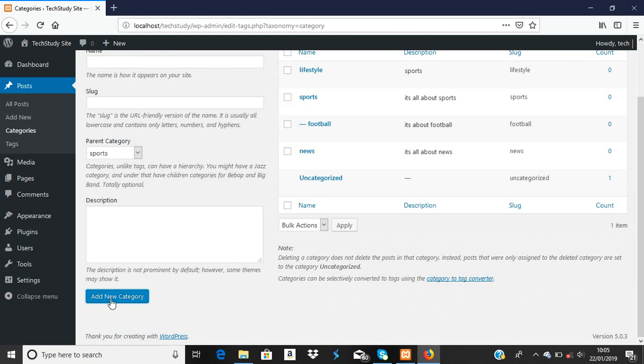So when you check the list of categories, you discover that there is a slash before the child category. There is a slash before the category. And you notice that such slash does not exist in parent categories. Okay, so sports is the parent category and football is the child category.